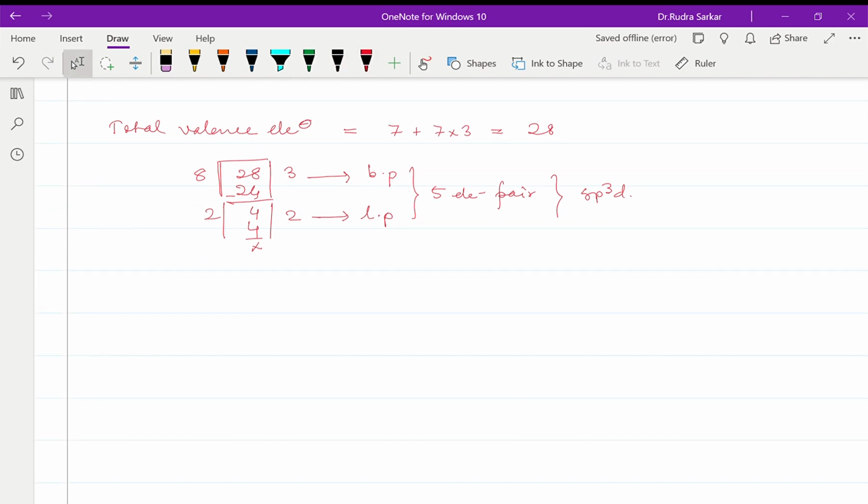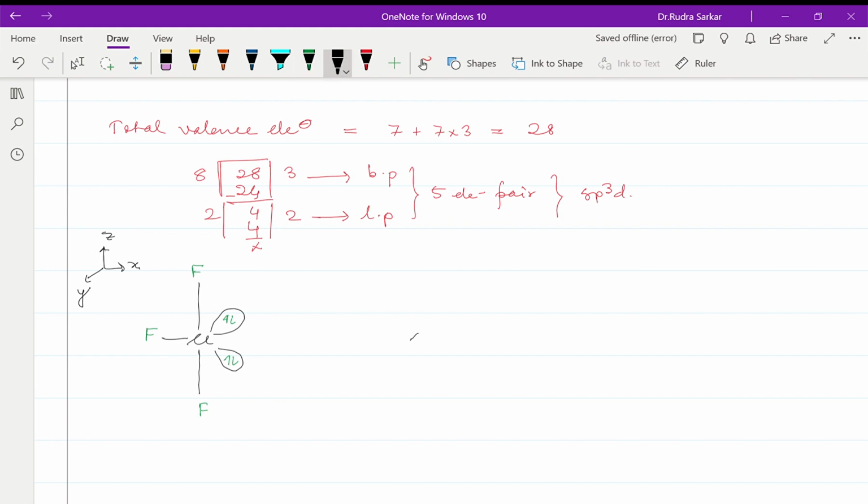So let's draw the possible structures, and then we will predict. We write Cl, and 2 lone pairs I am writing initially like this, and these are my axial bonds along the z-axis. So my coordinate system is basically like this. This is always z, this is always x, and that is always y. Whenever I say axial bonds, that means it is lying along the z-axis. So if I place fluorine over here, that can be one structure, with these being the lone pairs.